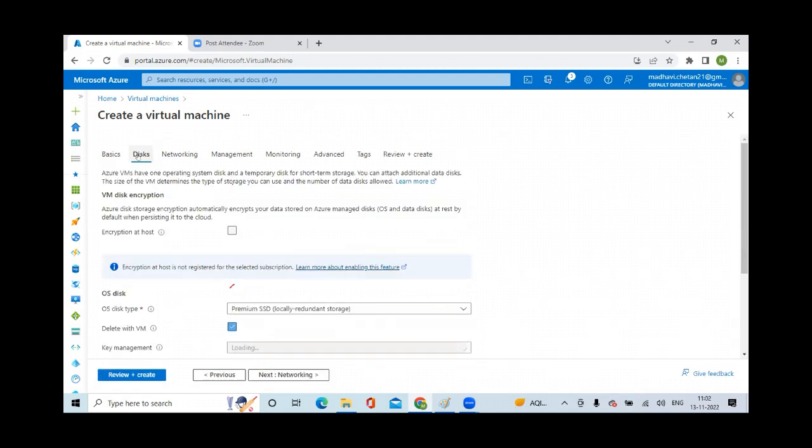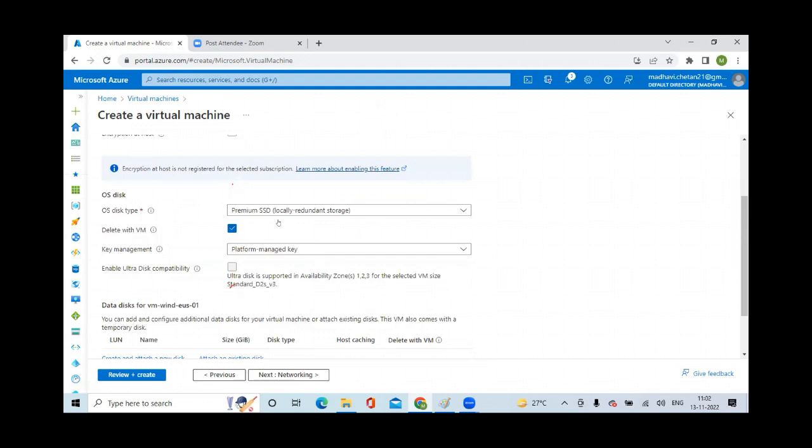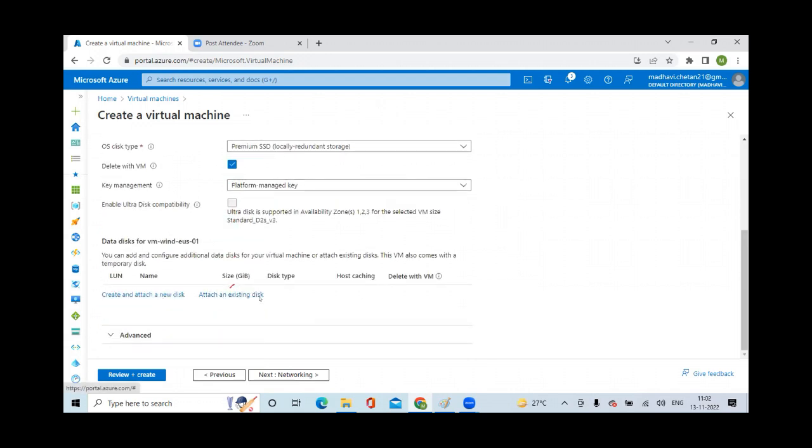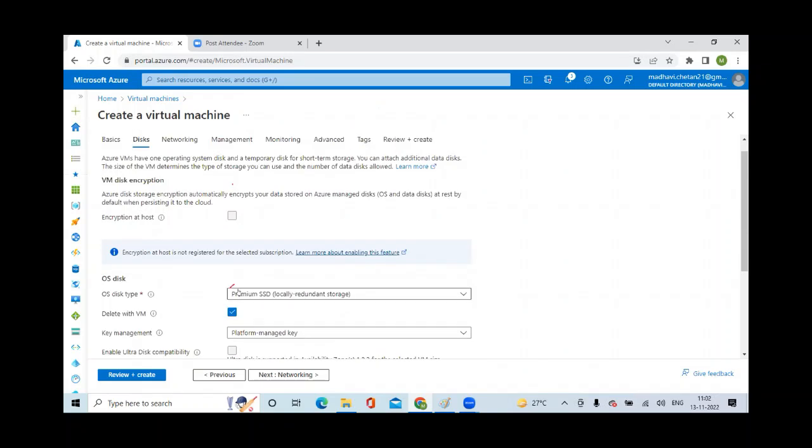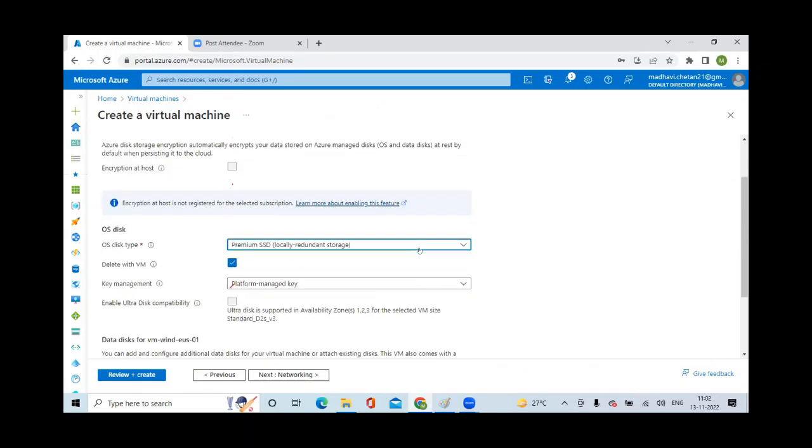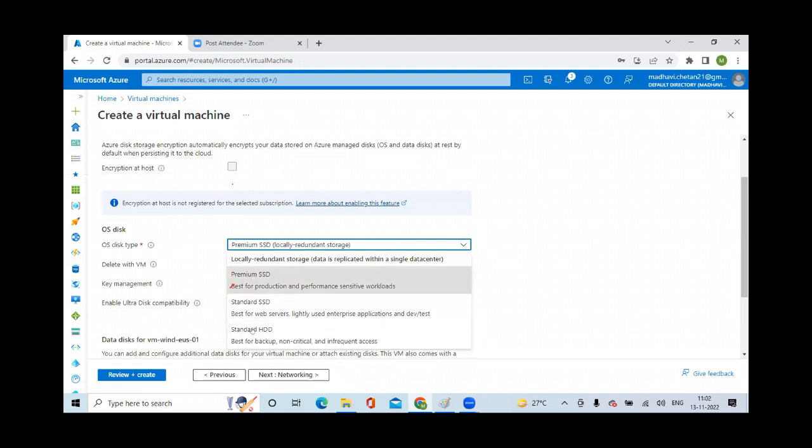Now here we have the second resource with that virtual machine, which is the disk part, which has the OS disk and the data disk. This is my OS disk, the operating system disk. Here I will have 3 options. If you look at your laptop, recent laptops have an SSD, solid state drive.